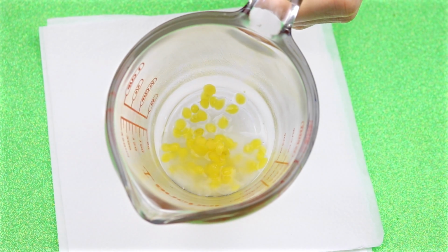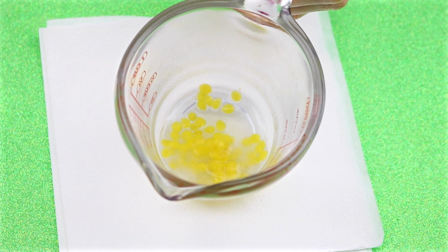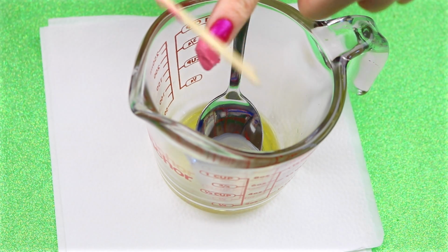To make the fake icing for the top, I'm going to use a half a teaspoon of beeswax and a half a teaspoon of coconut oil. I melted that in the microwave on 10-second increments until it was fully melted. Then I'm going to take a piece of lipstick and stir that in until it is melted.